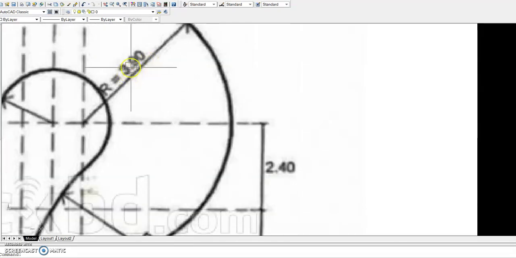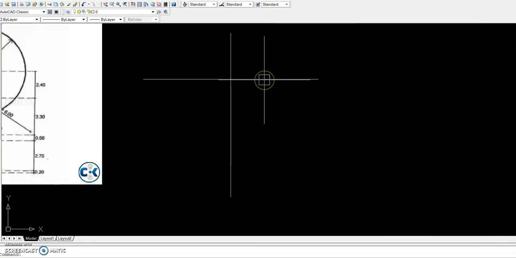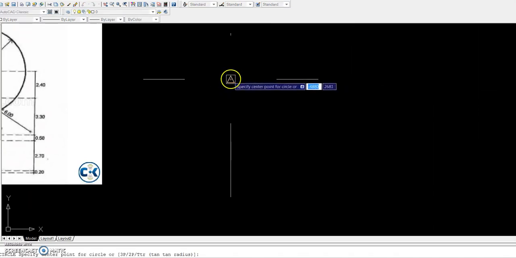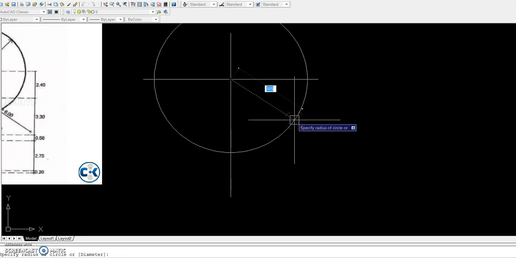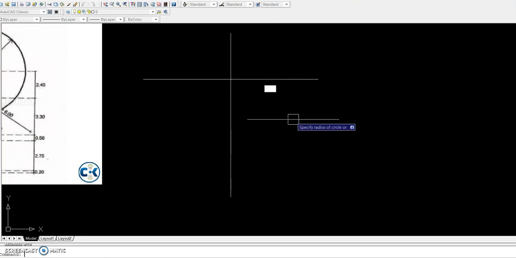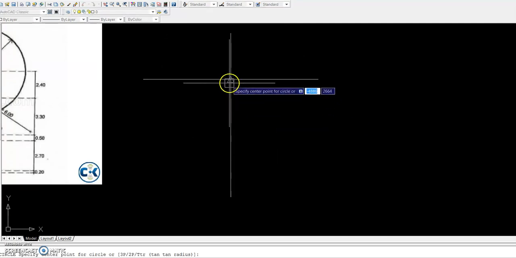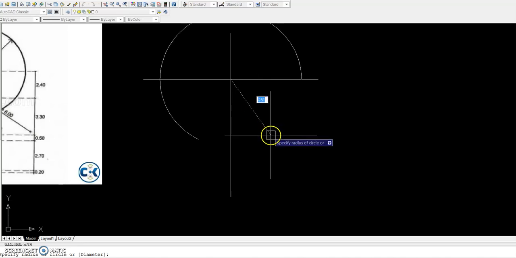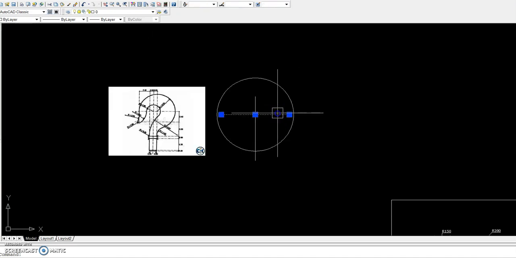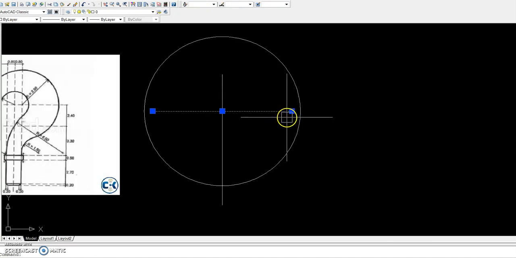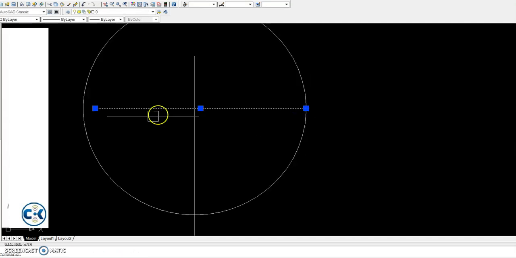So this is 3.90, so let's say it's 390, a circle of 390. Sorry, the circle command is C spacebar. You select the center there, then you specify your radius, which is 390. So that is the circle.